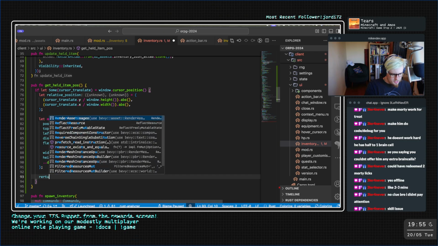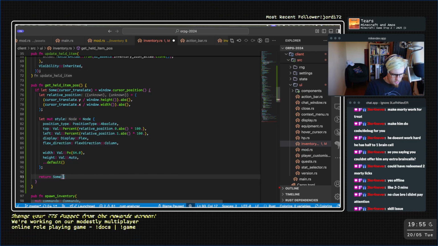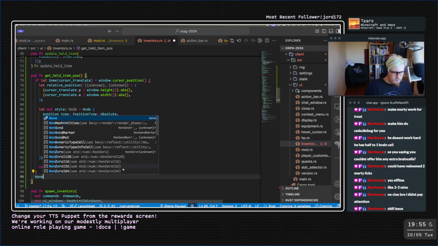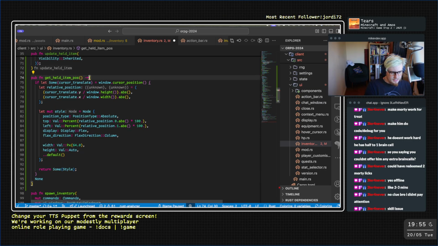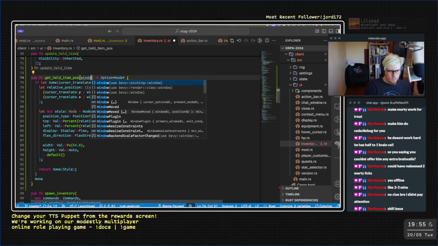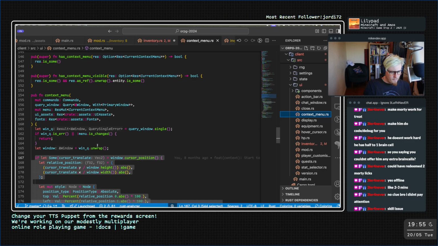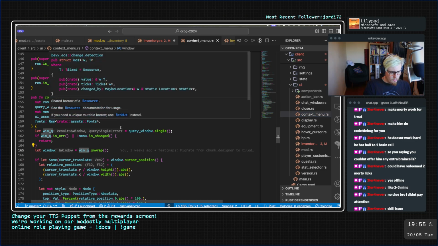Then we return some style, and none here. This is going to return an option node, and it's going to take in a window, which is going to be the context menu, WinQ.